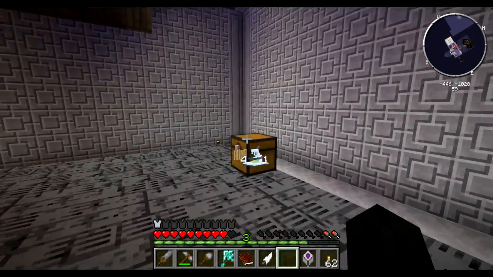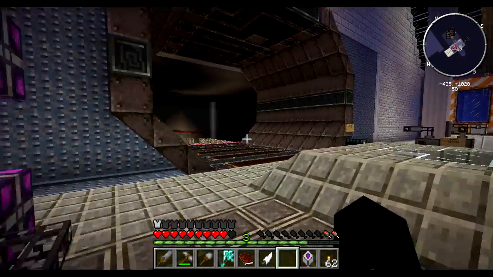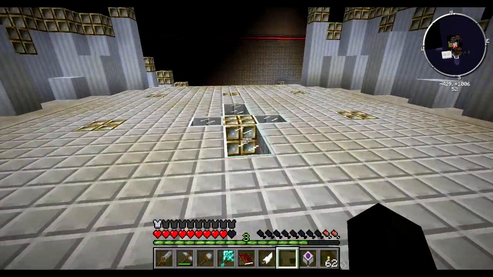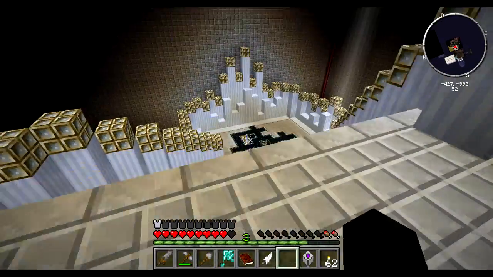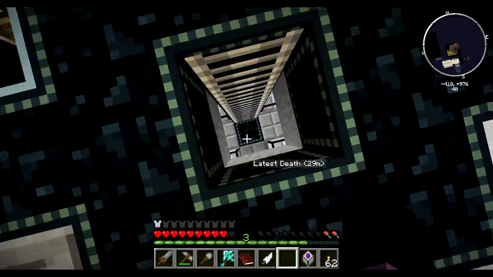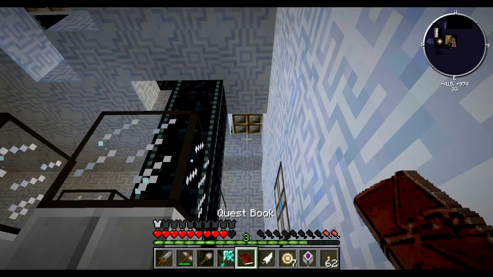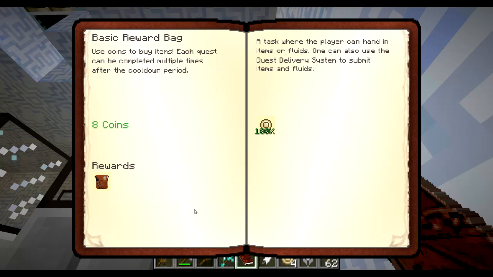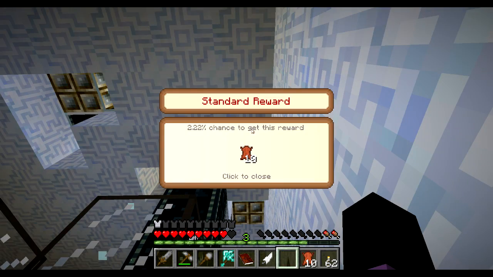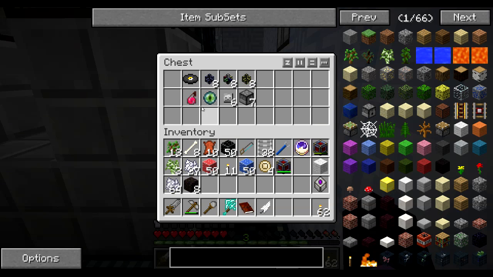Oh, I so badly need food. Was it down in this place? Must have been down in this place. Alright. This is what I get for being just totally messy. We go down the ladder. Yep, that had some of the coins. Reward bag. Do you have food, Mr. Reward bag? Biosphere. When did I get that? See, 10 leather. That's actually useful. I think I'll take that with me.